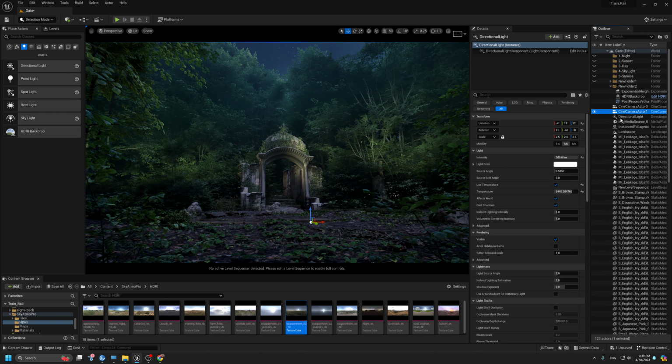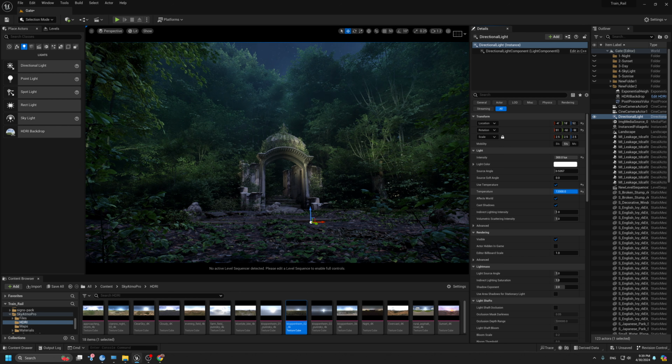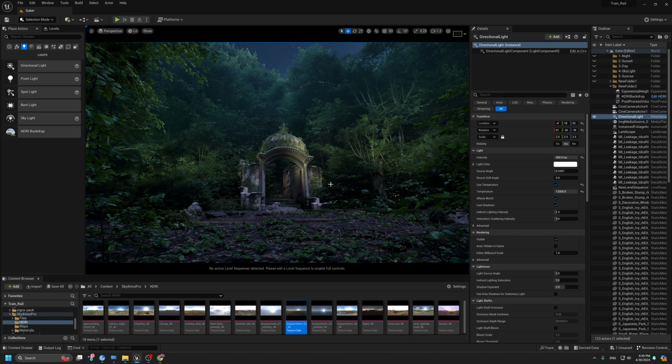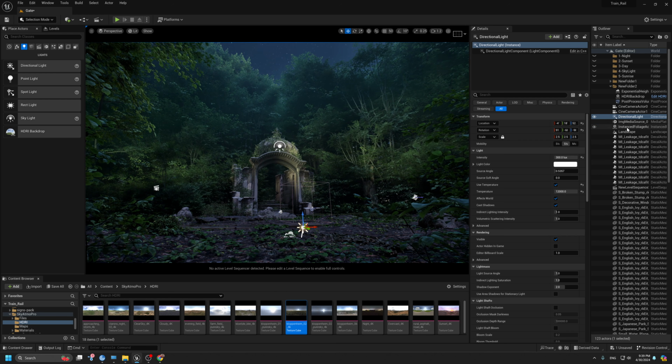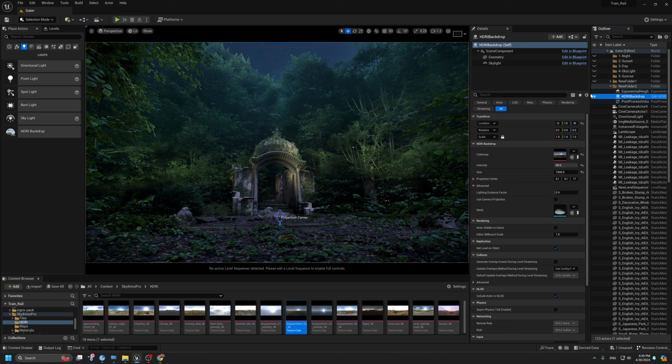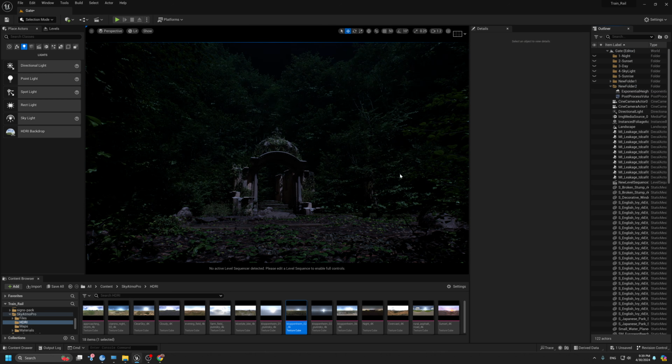Okay, so now I will turn on the directional light, and we can go to something like 12,000 to have the night color, the moonlight color. Okay, for sure the light is not like this, so let's try to remove it.